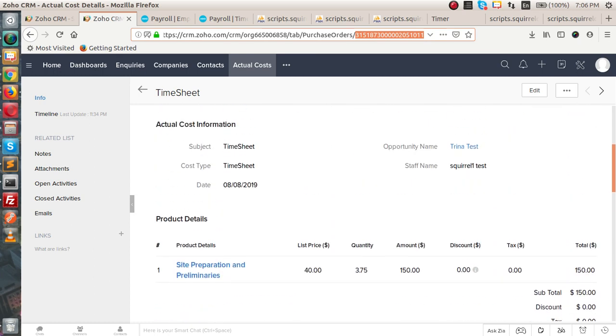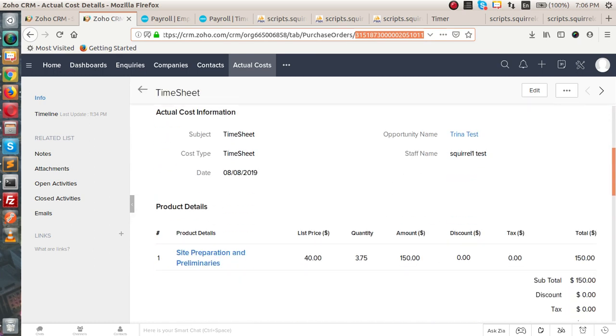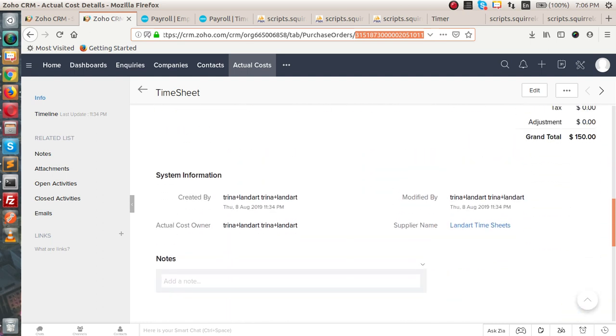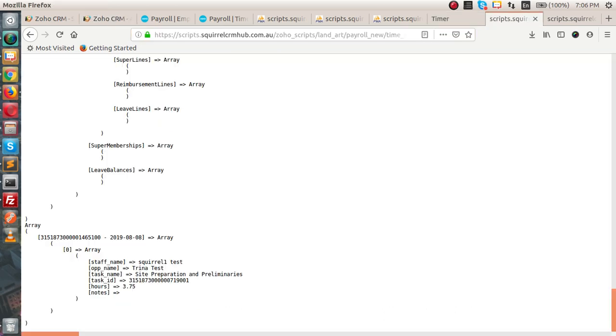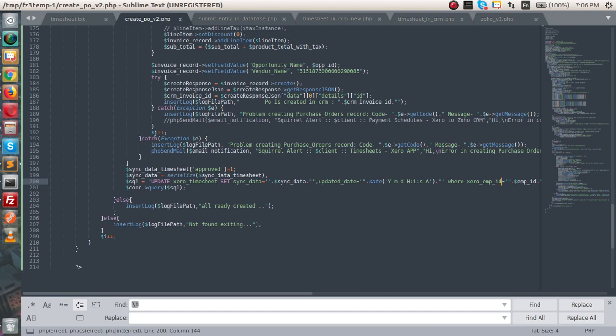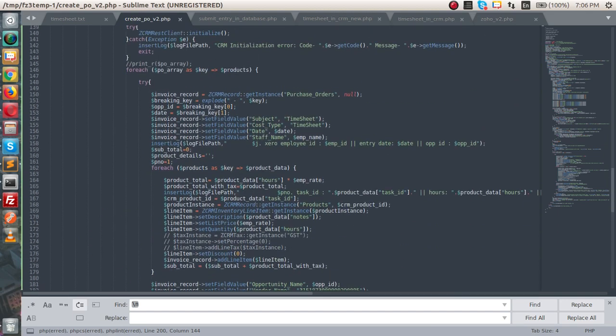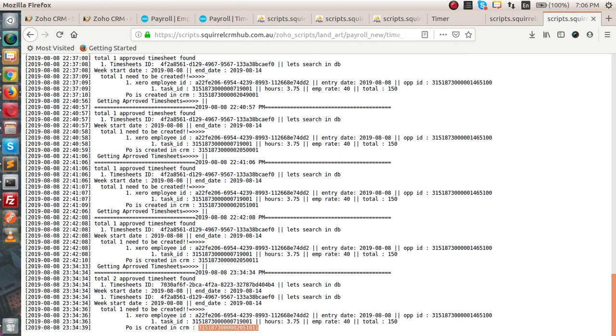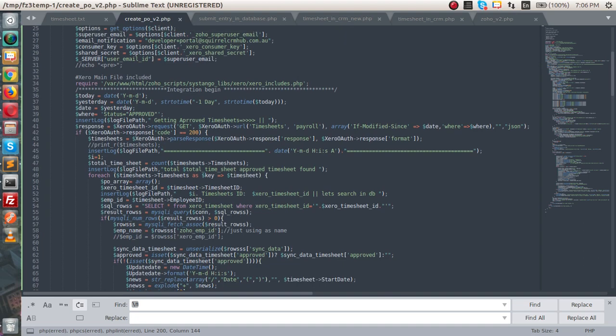This is another timesheet that has been created. Just to check that twice, this one. Logs.